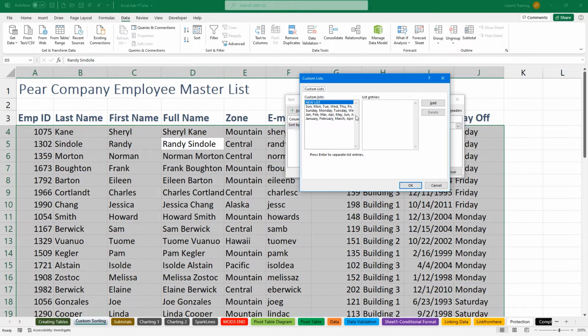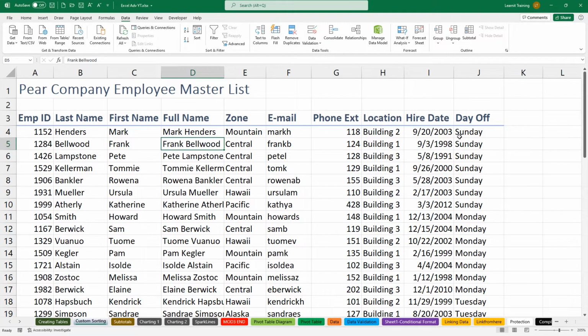And Excel actually has the built-in days of the week in the order, starting with Sunday on top. Be sure to use the full spelled out version, because this data set has the full spelled out version of the days. And it's just going to sort it based off this order. Let's see that reflective change. Cool, I can see all of my Sunday days off are in order now.